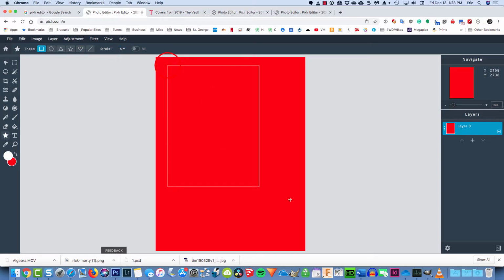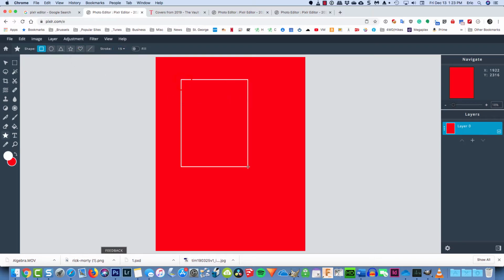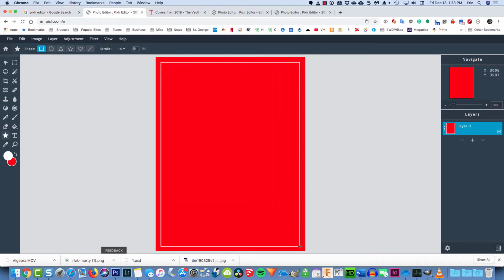And I'm just going to go ahead and draw. Well, that's not good enough. So we'll undo that, and let's try bumping it up to 15. And yeah, that looks better. So I'll undo that, and this time I'll be just a little bit more careful. I'll try to get this as concentric, or centered, as possible. And that looks pretty good.